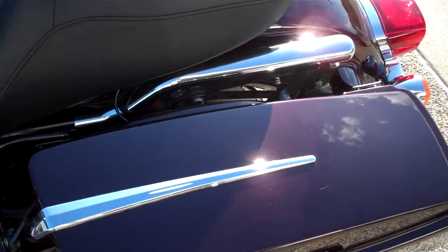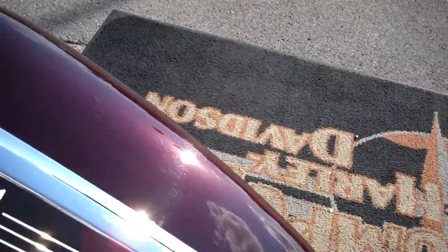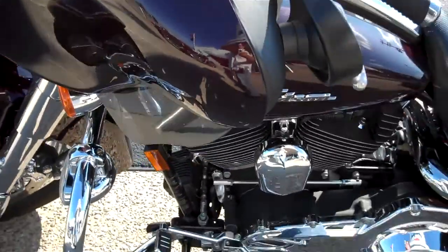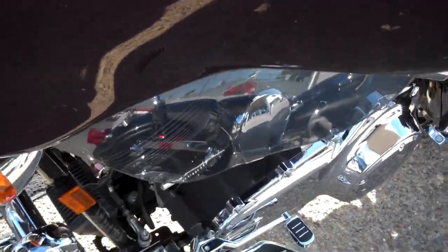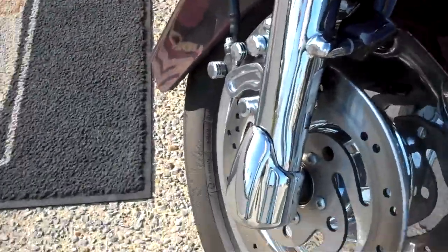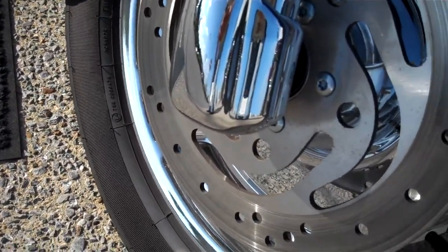Good looking motorcycle. Did the quick gas tank release, so you don't have to use your church key — this is a nice little touch. Added wind deflectors. They also put chrome lowers, uppers, and I've seen this piece on one other motorcycle — that's a very nice chrome piece for covering up the bolt cap.